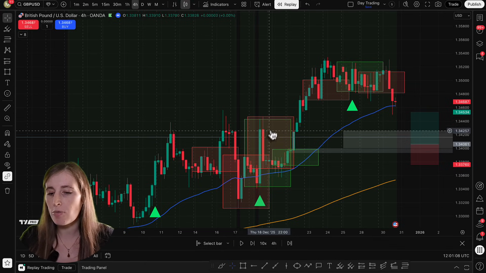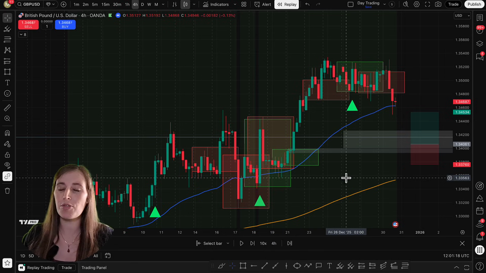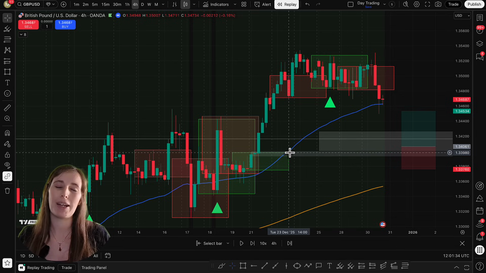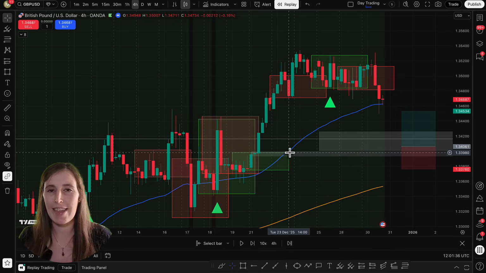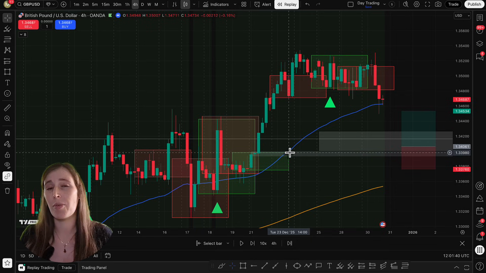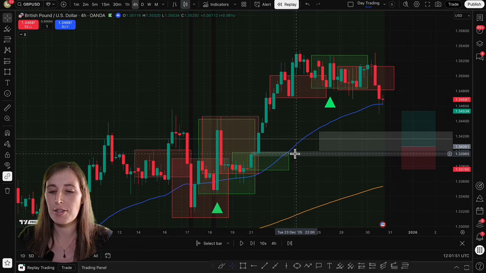But the green boxes represent demand zone, and we're looking at a demand zone because we want to find orders sitting there that will be triggered and trigger longs, so the market will continue upwards and we can buy and profit from that. Now, I love to apply confluence in my trading. That means drawing in different factors that contribute to a trade plan, in this case a long. So far, we have the confluence of the daily time frame, the moving averages, and this demand zone.